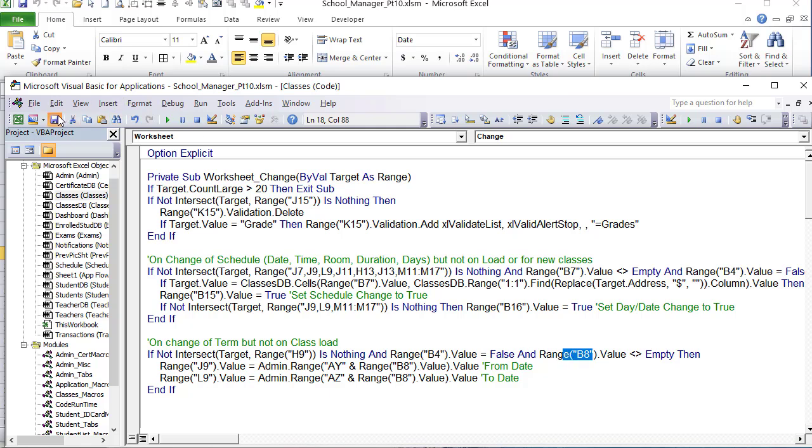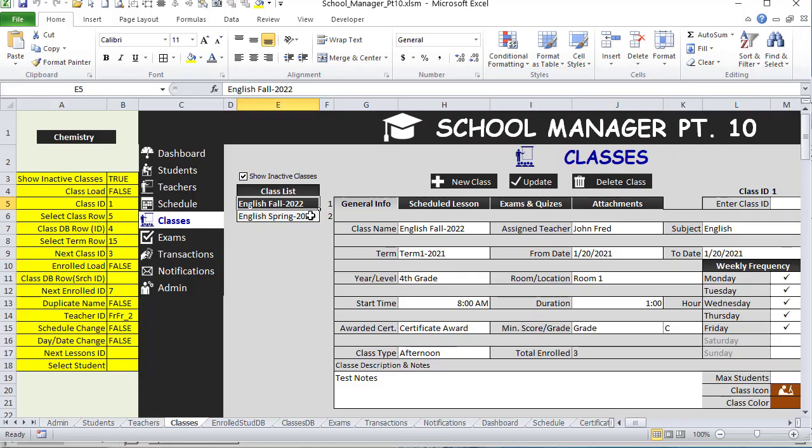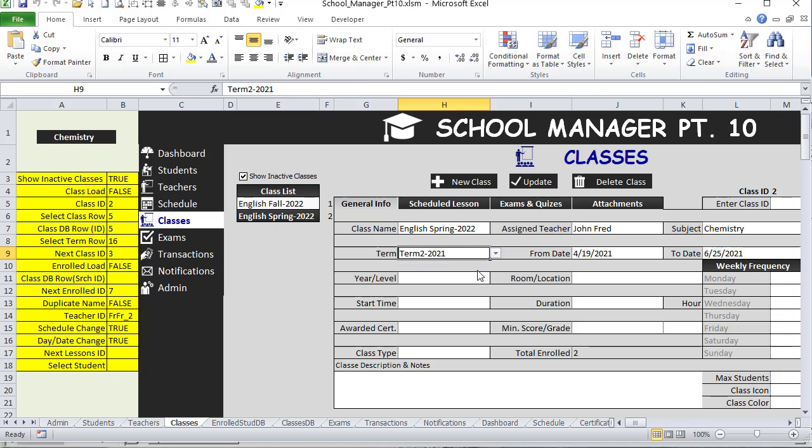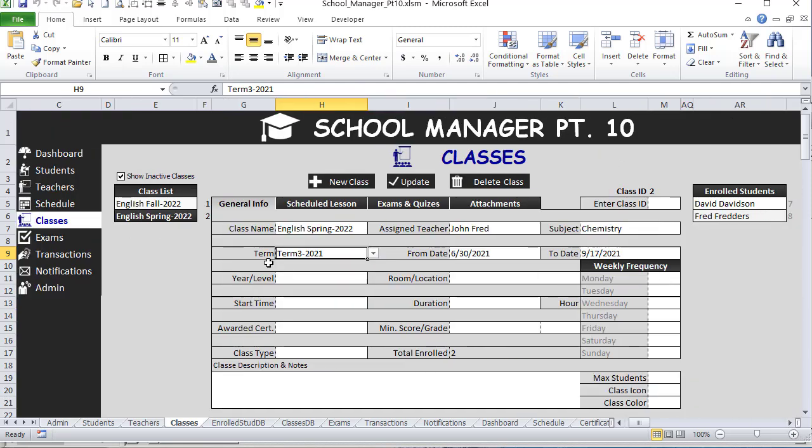Okay, so we're going to save our work and let's try, but of course it's not on load. So when it loads up, nothing's going to happen there, which is good. Now when we add that term in here, we want to automate that. Perfect. That's just what I want. So now notice how the terms are automating based on when we load it. Okay, we've got that covered. That was relatively easy. Let's continue on.